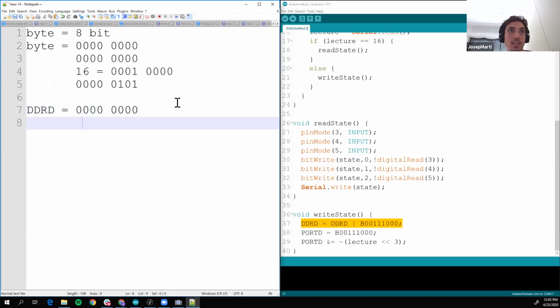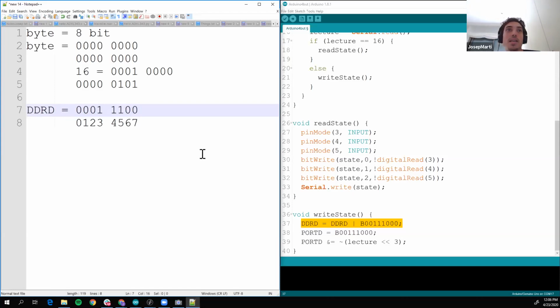This is exactly pin 0, pin 1, pin 2, pin 3, pin 4, 5, and 6, etc. Those are the digital pins of the Arduino. With the DDR, we define the pin as input or output. If you put a 1, it's an output. So I define this like this: for port D, open pins 3, 4, and 5 as outputs.